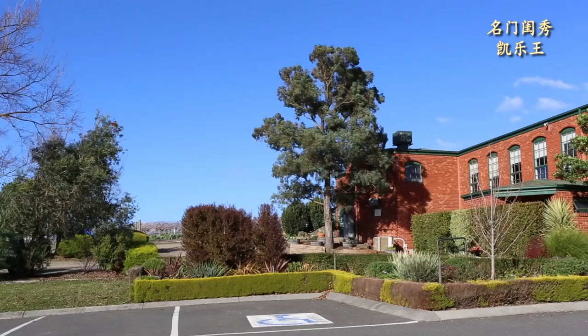Everything we produce is actually from our estate here, so we have full control over how we grow the grapes. We use a system of farming called biological farming, so we don't use any chemicals in our vineyard whatsoever. And what that means is that we have the absolute best quality grapes from the vineyard with no chemicals, all hand picked and hand pruned, everything. So the best quality grapes then go into the winery, and that produces the best quality wine.